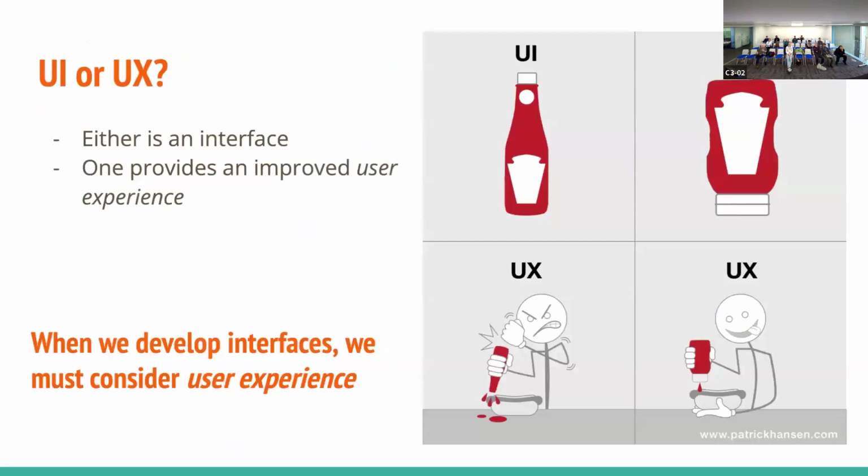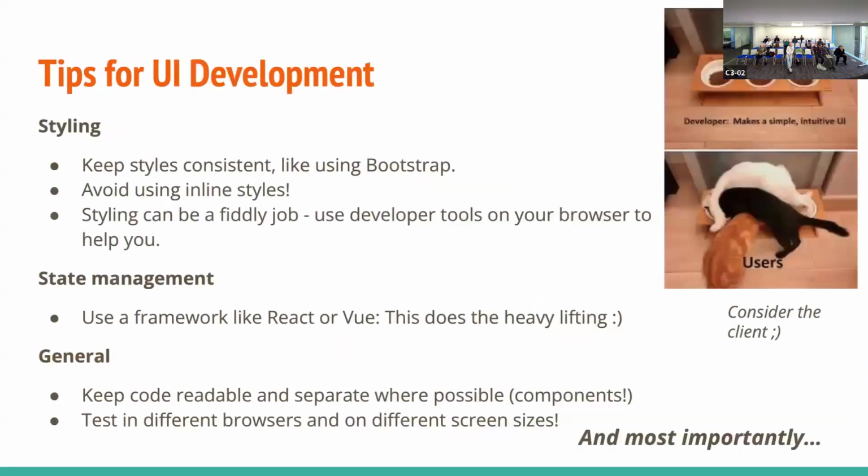Generally speaking, when we're developing user interfaces, people talk about user experience, and I always find this a very interesting concept. I thought this perfectly illustrates the point. Either ketchup bottle is a user interface, but who wants to be bashing the last bit of ketchup out, desperately trying to get it out when you've got a squeezy bottle that can handle that load for you? So I think, yeah, when we're developing interfaces, you need to consider user experience, because either works, but which one is better and which would you rather use?